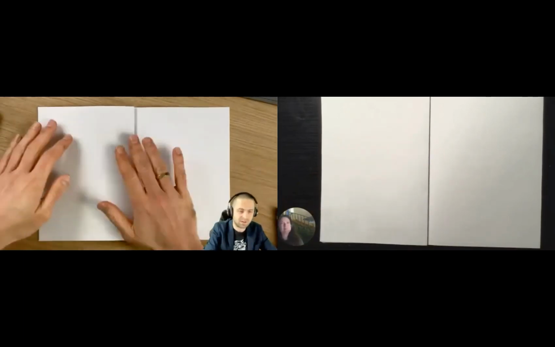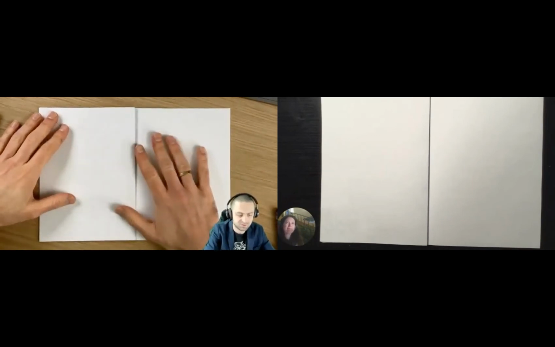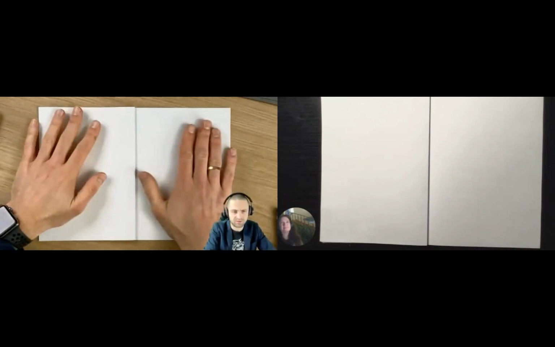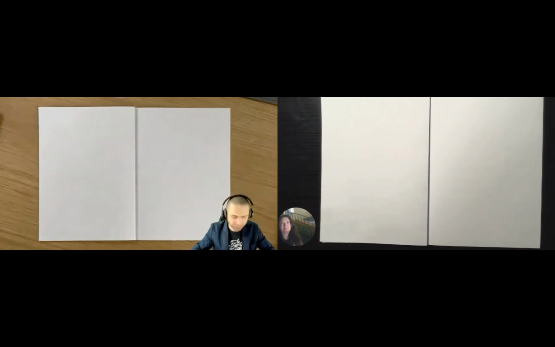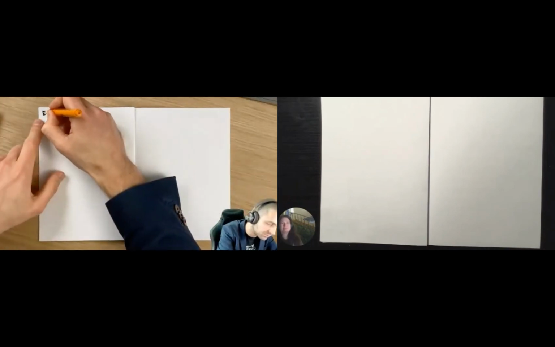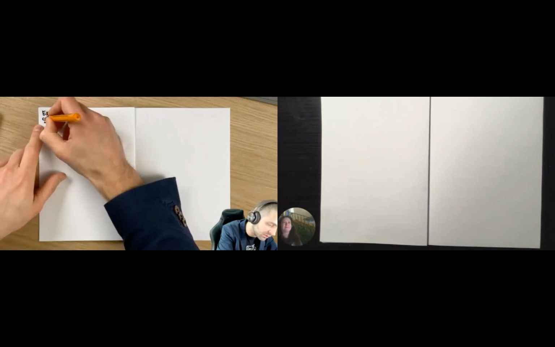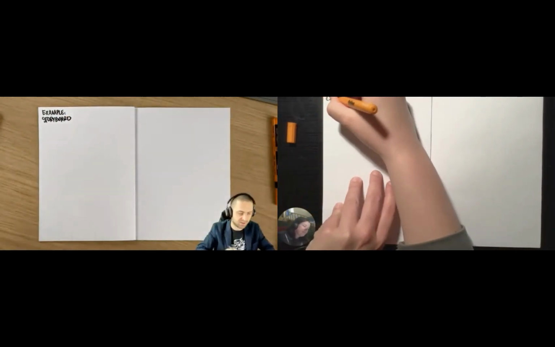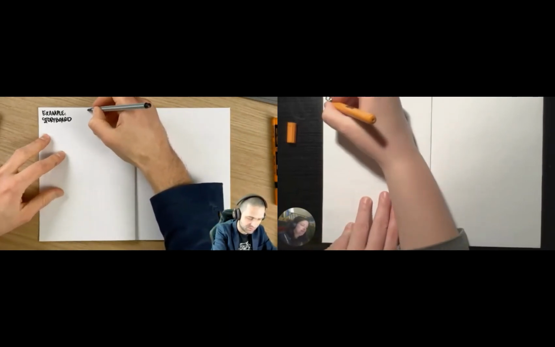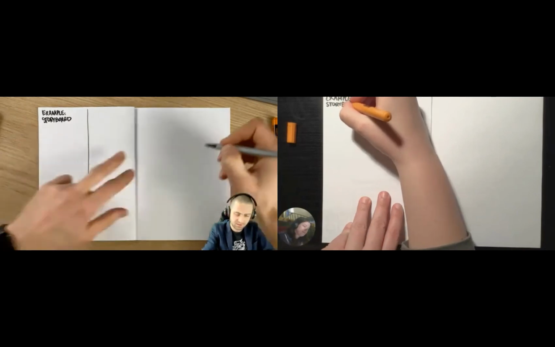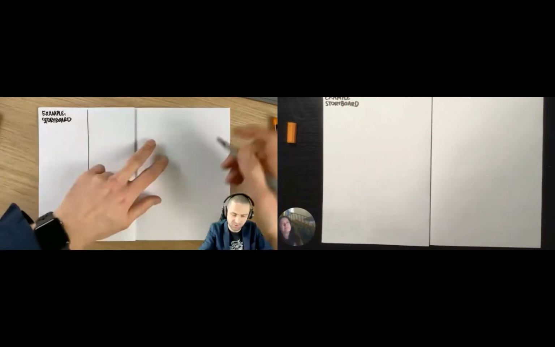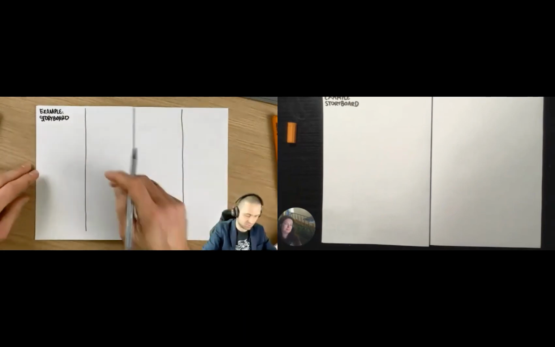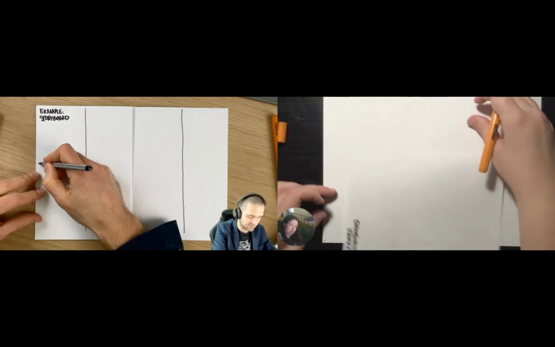Alrighty, so have your spread ready. We will need 2 pages. I want to really zoom in, and one page would be a bit too small for that. So basically, create an A4 size, and that's going to be our example storyboard. And here we will need to break every page into 4 more or less equally sized cells. So I'll draw a line here, and this is the natural line, so I don't need to draw it. And then I will draw a line in here too. And just one line crossing both pages horizontally.